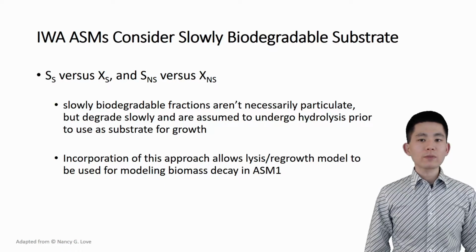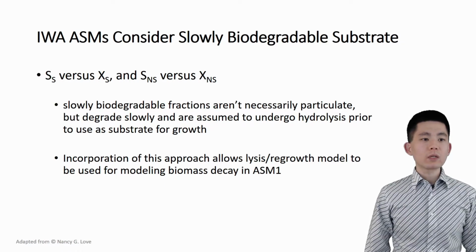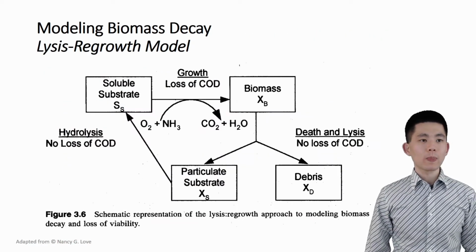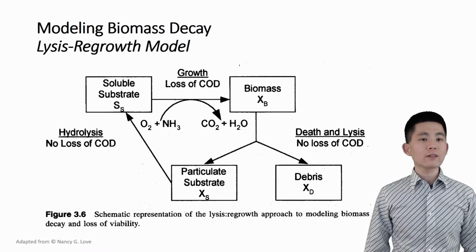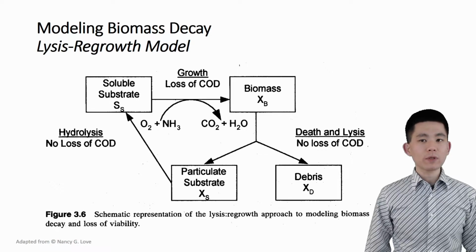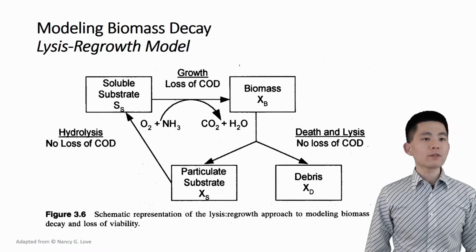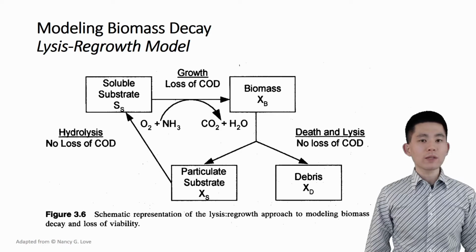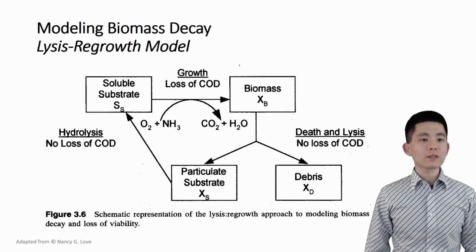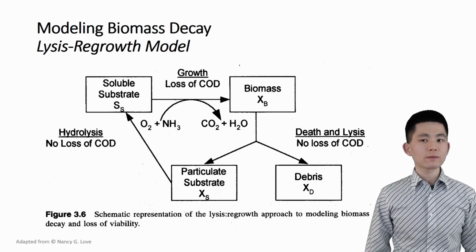Including the hydrolysis process for the slowly biodegradable compounds made it possible to use the lysis regrowth model for the biomass decay process. Recall that in the lysis regrowth model, biomass lyses to form debris and particulate substrates, which can be hydrolyzed to become substrate for biomass growth. There's no loss of COD during lysis and hydrolysis, as they are not considered redox reactions.